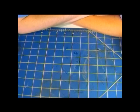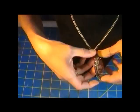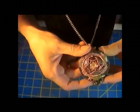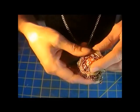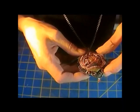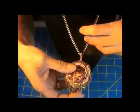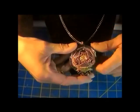The little bit of time I had when they were kicking my ass at work, I used to make things for people I love, mainly Ashley. But I did want to show you this necklace, this pendant that I finished, and this is that layered bezel. This one has, I don't even remember now, one, two, three, four layers, and it's very textured, and that's the effect I was going for. I wanted lots and lots of texture, and I think I got it. I kind of like it. I just put it on this chain because I couldn't figure out what I wanted to put it on. I wanted to bead something, but I didn't want it overpowering this part. If you have suggestions, let me know.